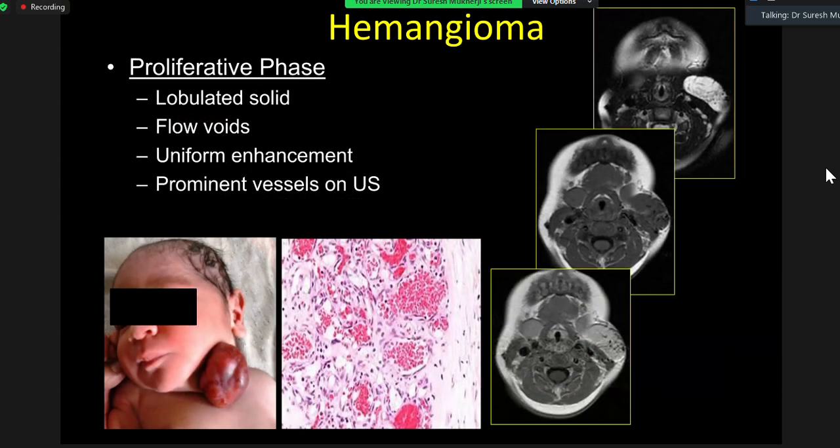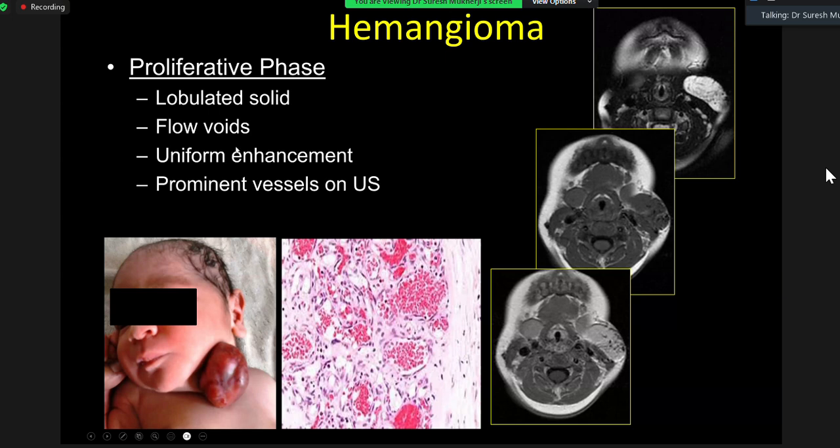So let's go ahead and start with the imaging findings of hemangiomas. And these are extremely important because if you remember this, then everything else, I would suggest, is going to fall into place. So when we have hemangiomas, they are divided into a proliferative phase and then an involuting phase. So the hemangiomas clinically can present such as this. They can be clinically obvious and then present as a mass. So I would say the majority of the time, the surgeons or the pediatricians can actually see these lesions, and sometimes they can and sometimes they cannot.